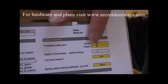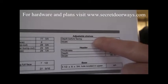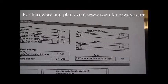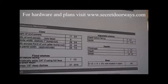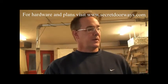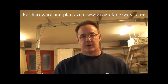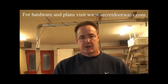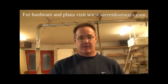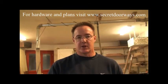You also specify whether or not it's going to be a full face frame — I'm going to do full face frames on these. When you input those numbers, it spits out all the pieces and parts you've got to cut and their dimensions. The first thing we're going to do is make the end panels. I'm going to rip them eight inches deep out of three-quarter inch poplar. These are going to be painted, and poplar paints very nicely.